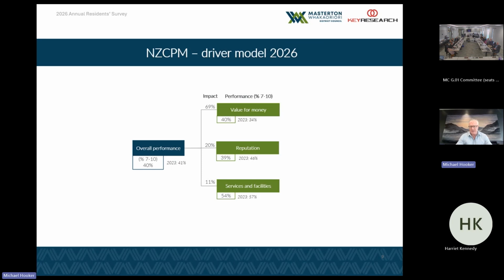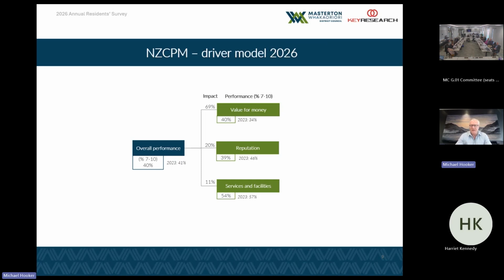And so we knew from our decades of experience in working in local government that a resident found it very difficult to separate out their perceptions of the performance of the council solely on the basis of core service delivery. They needed to also account for issues of reputation and image, and also their perceptions of value for money for the rates that they pay. And all of these cornerstone elements were having an impact upon their perception of the overall performance of the council. So we had to bring in these extra elements, if you like, into our analytical model.